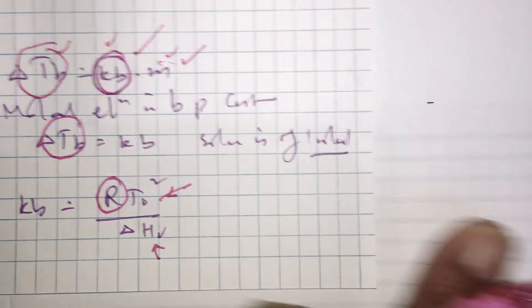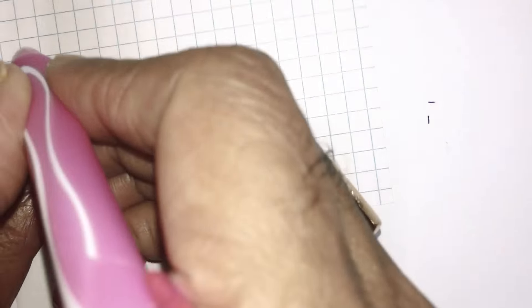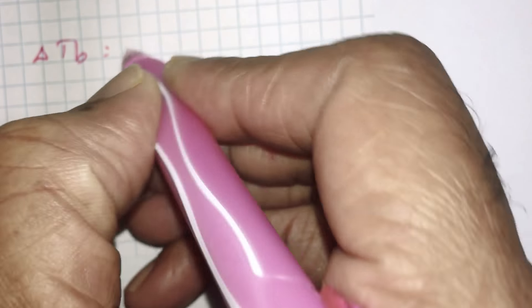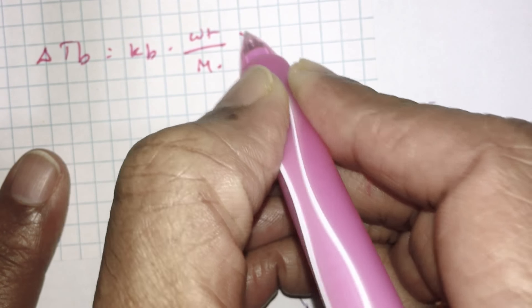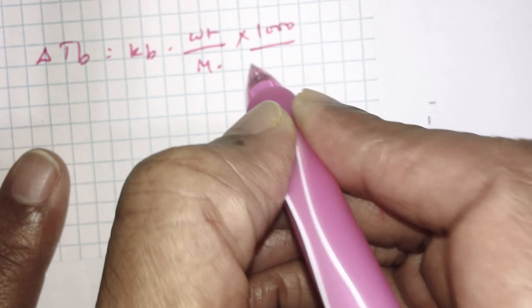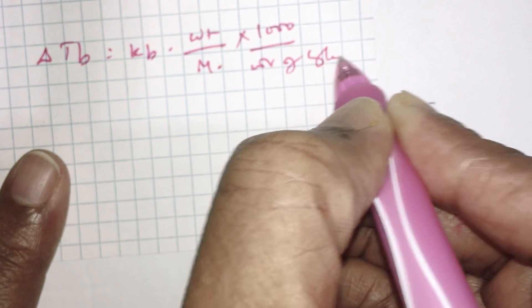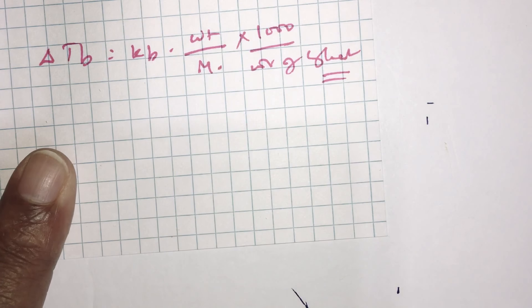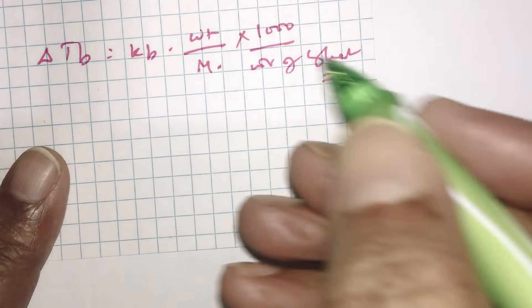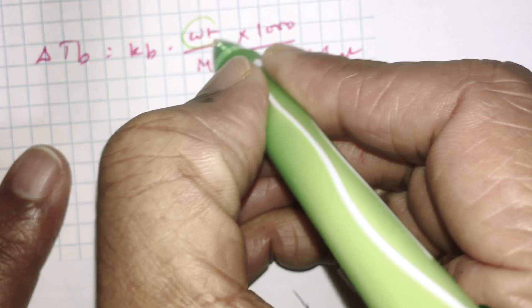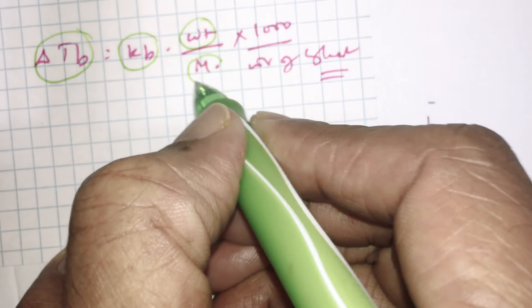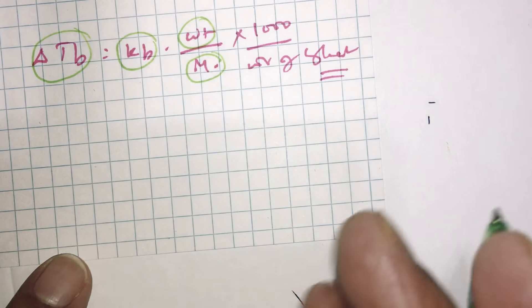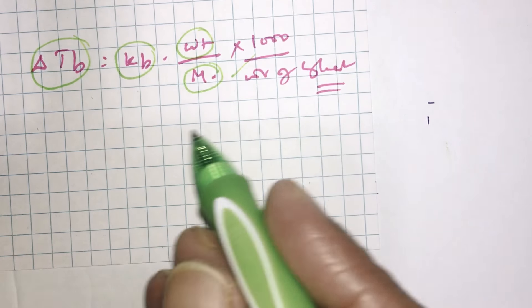It can also be used indirectly to find the molecular weight of an unknown solute. Because you know the relation: delta Tb equals Kb times (weight of solute divided by molecular weight of solute) times (1000 divided by weight of solvent). You know the grams of solvent taken, you know the weight of solute dissolved, you have measured the elevation in boiling point, and you know the value of Kb — so you can find the molar mass of the solute. Any solute's molar mass can be computed using this relation.